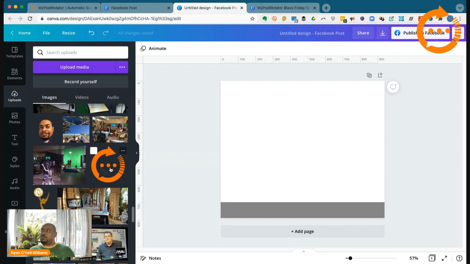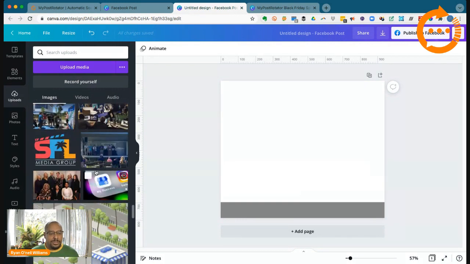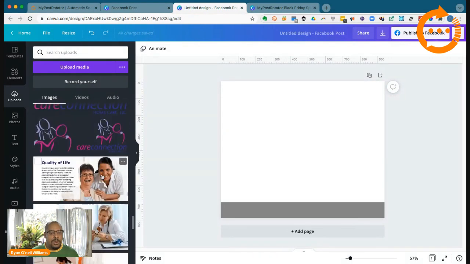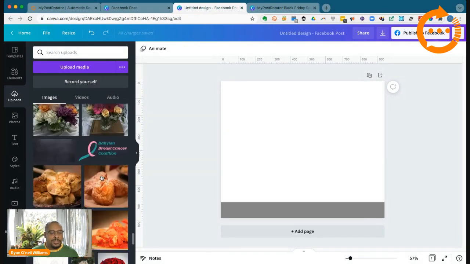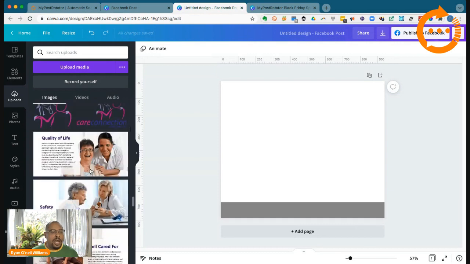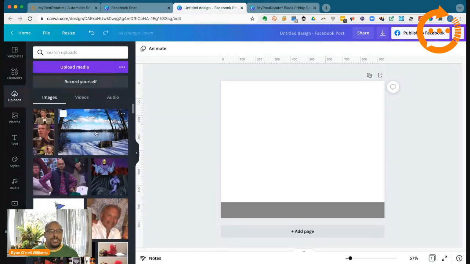Because when I created it, it didn't look exactly the way I wanted it to look. So I created it in Canva, but I dumped it out of Canva, and then I uploaded it into Photoshop. I made some edits, and then I uploaded it back in here. So that version is actually uploaded in here. Some of this stuff is for my client. It's another logo, right? These are client things that definitely have logos on them. So you can upload a bunch of things in here and use them, right?